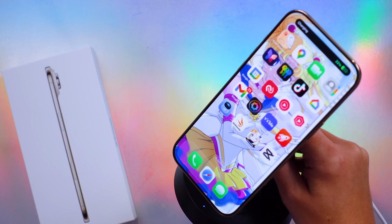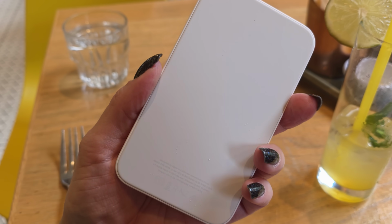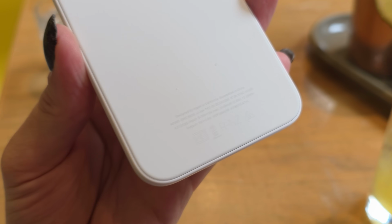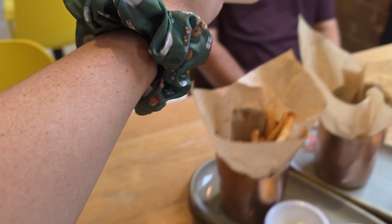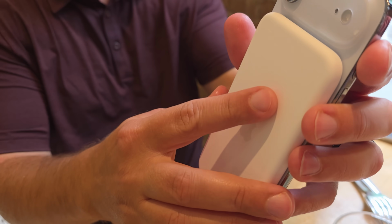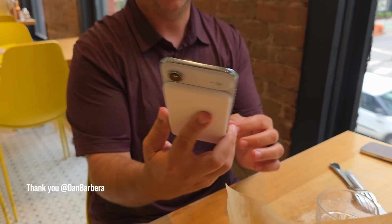There is an optional iPhone Air MagSafe battery accessory in case you run out of battery, but honestly, who wants to put a battery brick on the back of their thin phone? Like, one of the points of you buying this phone is because it's so thin. So why do you want to smack that thing on the back of it? Also, that accessory is only really compatible with the Air because it's too long and it hits the cameras on the other models. So if you buy that thing and then you decide to switch to a different iPhone, you're going to be kind of out of luck with this battery that you can only use with this specific phone.